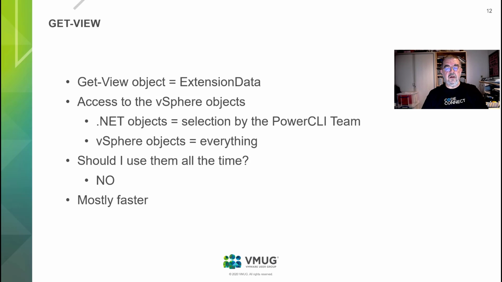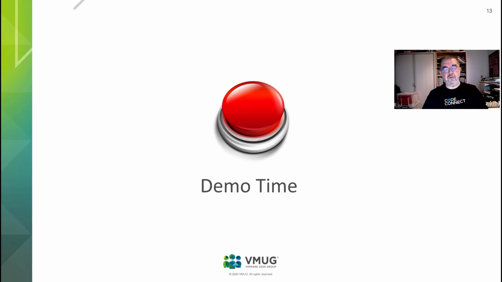Now, on the other hand, in the most recent releases of PowerCLI, the commandlets became faster and faster and are now nearing the execution time of getView and the methods available on those objects. Where it is still quite important is when you're running your scripts in large environments, the so-called scaling factor. When there are a lot of objects available in your environment, most of the time it is better to use getView in those scripts. Let's have a look at some code.